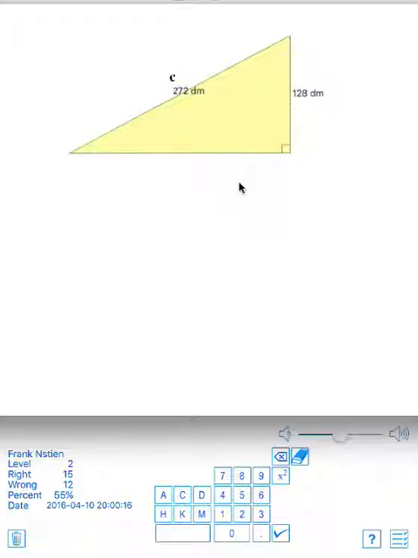All right, so Pythagorean theorem. Well, the hypotenuse is C, and so I'm going to identify the legs as A and B, and the smaller leg I'm going to call A, and the larger leg I'm going to call B. Right? And Pythagorean theorem is that A squared plus B squared is equal to C squared, or C squared is equal to A squared plus B squared.